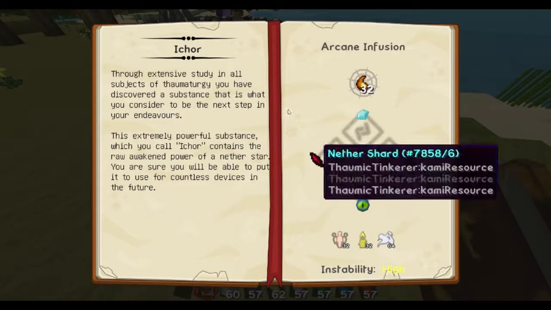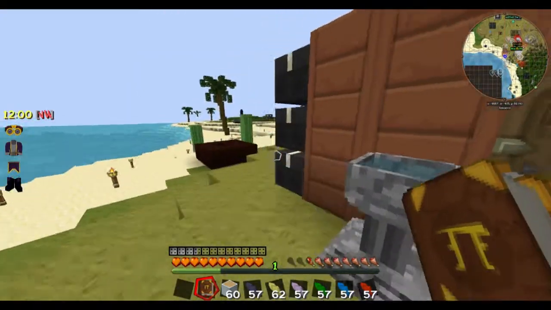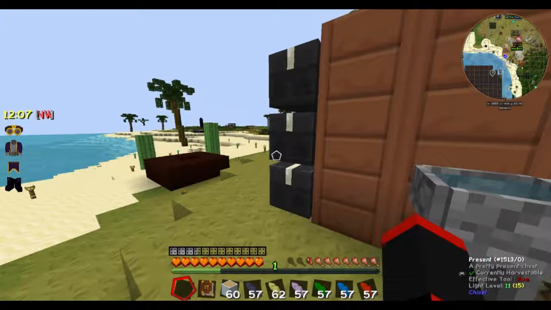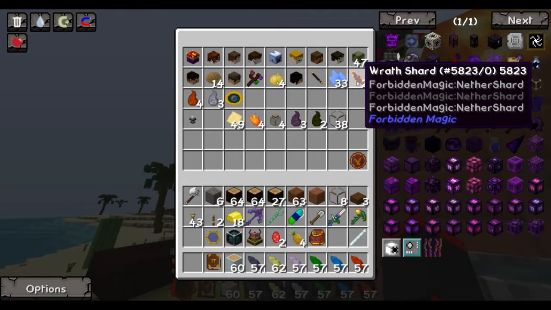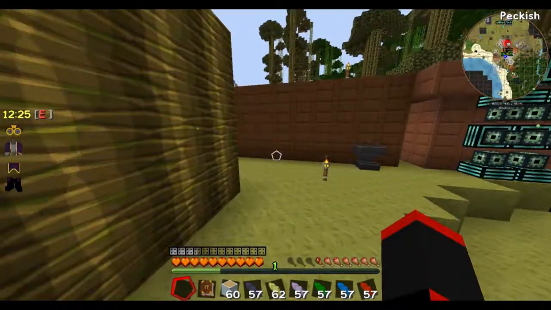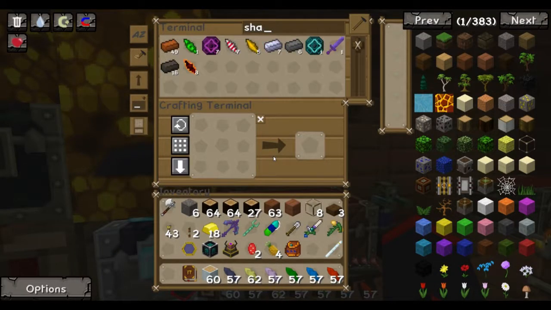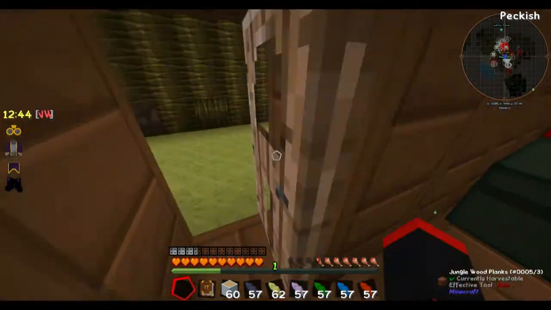I know. Actually, okay. Let me make some Ikorium real quick. Hon, I don't have the shards to make the Ikorium, though. I don't believe I do. Someone's doing some bullshit over there on the server. Alright. So we've got one Envy, we have no Nether or Ender Shard, so I can't even make Ikorium to even make the cap.